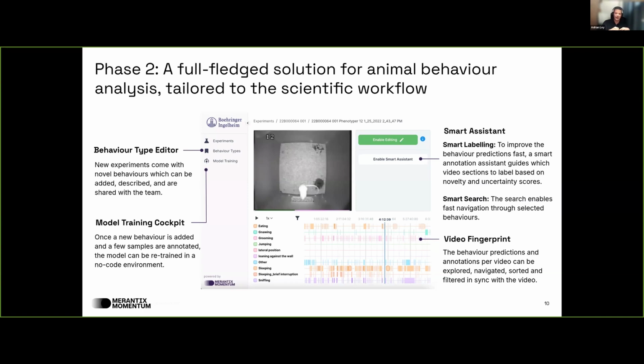Or if they want to spend half an hour specifically to improve the model, they can click on this smart assistant, get pointed to points in the video that our system thinks should be labeled, and then retrain the model and hopefully get better predictions.